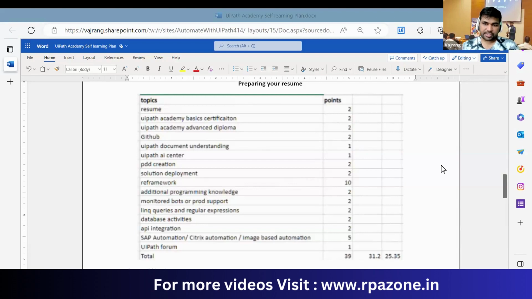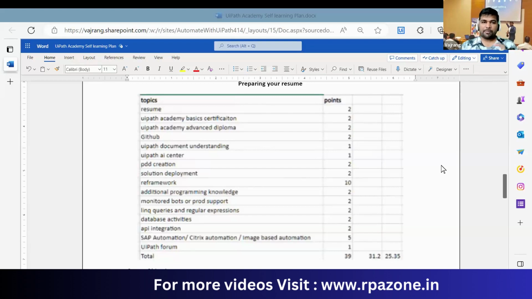you should proceed in the next 60 to 90 days. So keep a 30-day, 60-day and 90-day period. Every 30 days, score yourself. If you have marked something as 0, spend the next 30 days on those topics. After 30 days, do a scoring again. And after 60 days, do a scoring again. And after 90 days, do a scoring again.